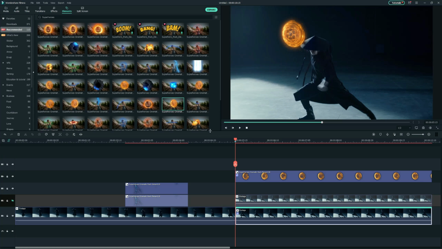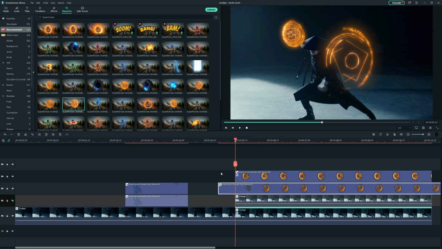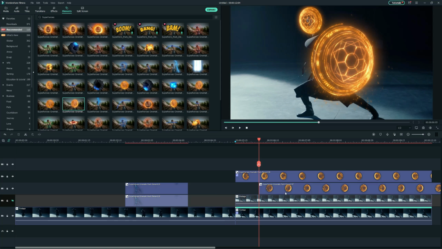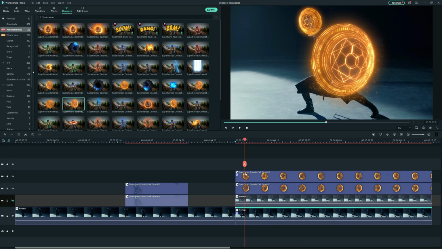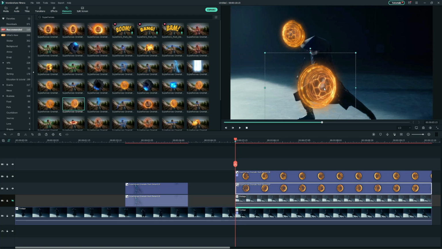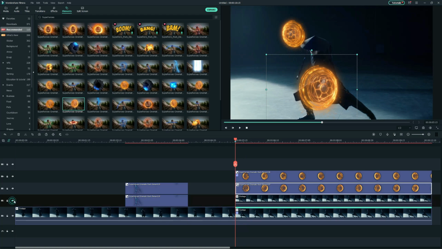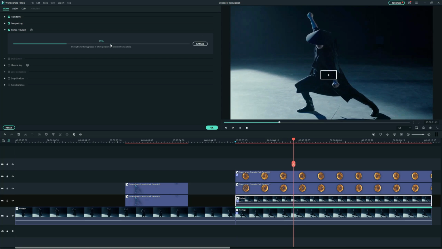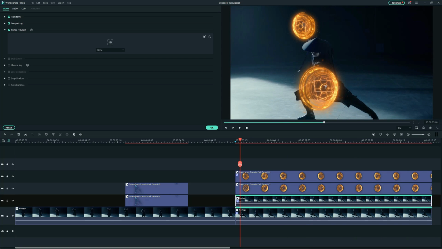Then, let's repeat the same process, and feel free to use any other part of the video. For me, I'll work with the other hand, and I'll do the same steps I've done previously to track it. Then, I'll unhide the clip and activate the Start Tracking option to make it work, and you'll see the result in the preview window.